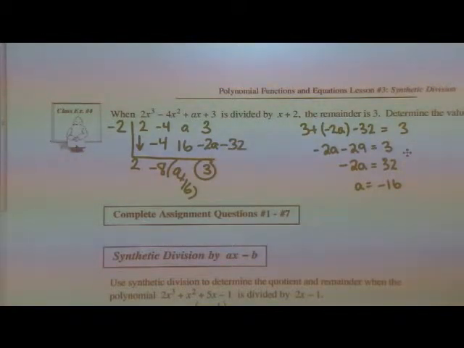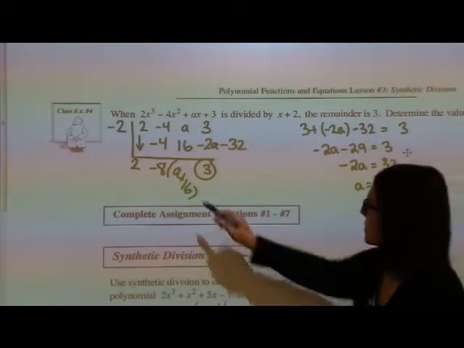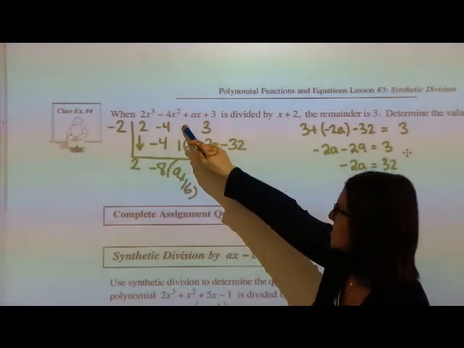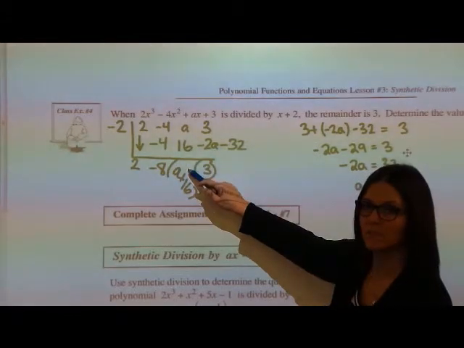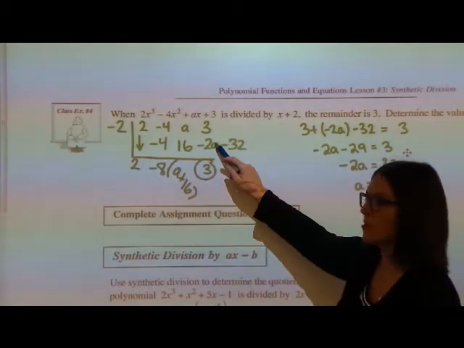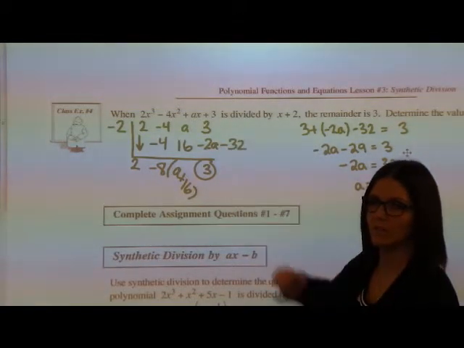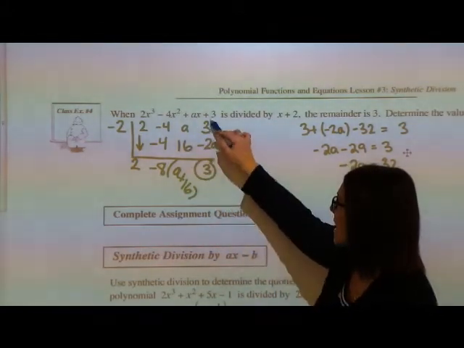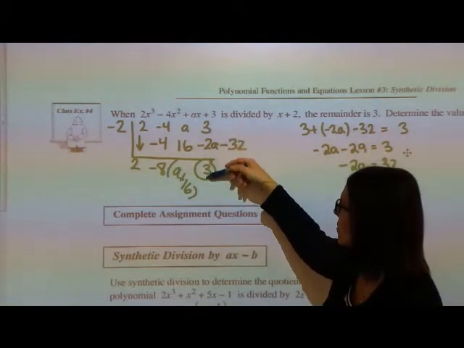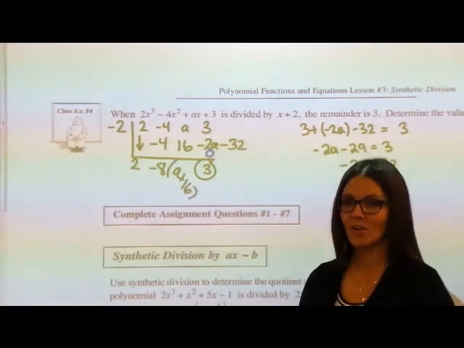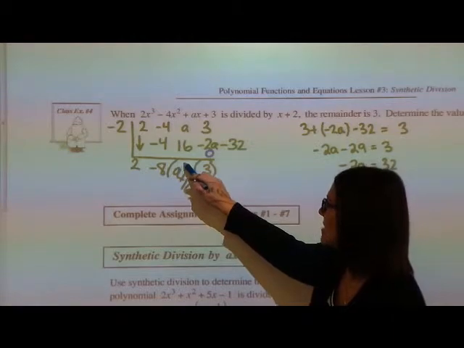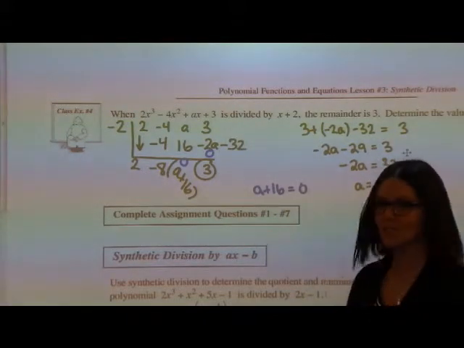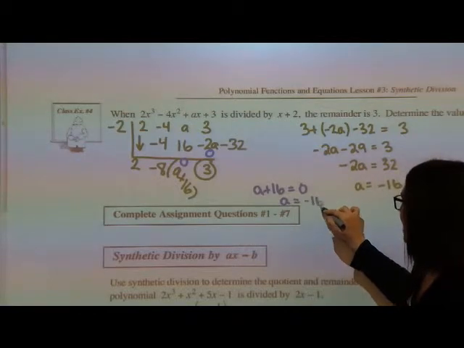If I go back and check this, if this was negative 16 plus 16 it would equal 0. Negative 2 times 0 would equal 0, and 3 plus 0 would equal 3. Or I could work backwards. When I got to this point here, in order to get my remainder of 3, this would have had to have been 0. And the only way I'm going to get 0 is if whatever's down here is equal to 0. And then I could have solved a plus 16 has to be equal to 0. So then a equals negative 16.